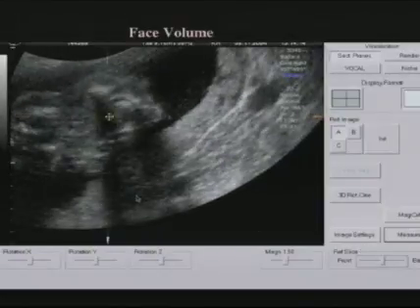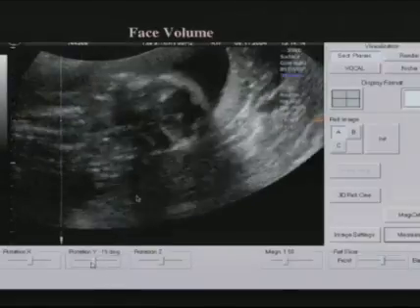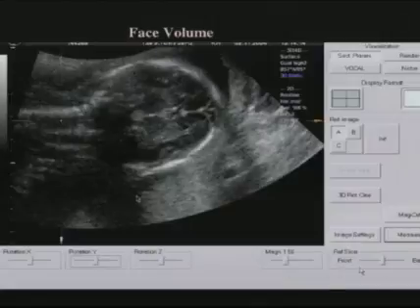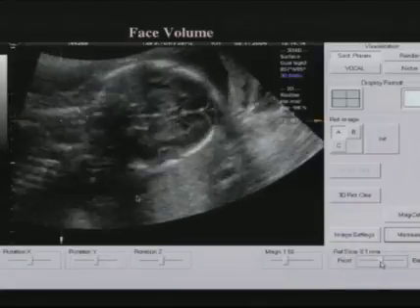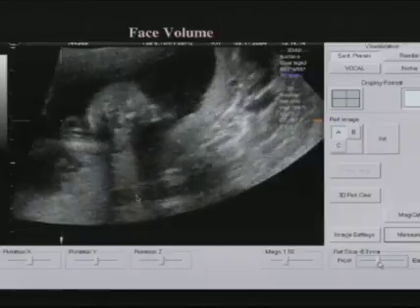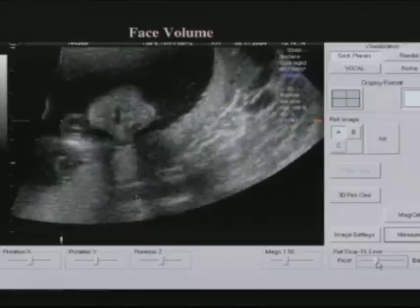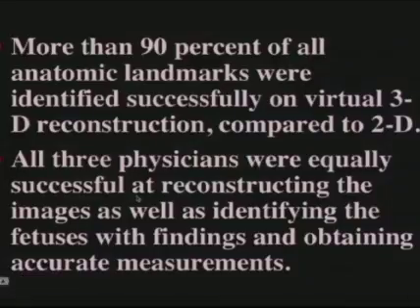And now I'm going to move my dot onto the spine, and I'm going to orient myself at right angles to the initial orientation, and I can navigate back and forth, seeing the spine, and all the way out to the face, which I'll show you in a moment. And there is the face, the nose, and the lips. So we can see a lot of anatomy within that volume.